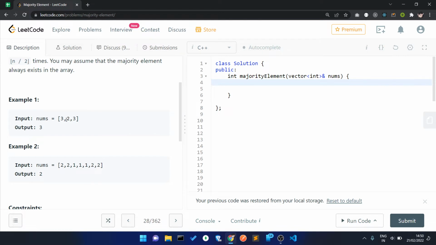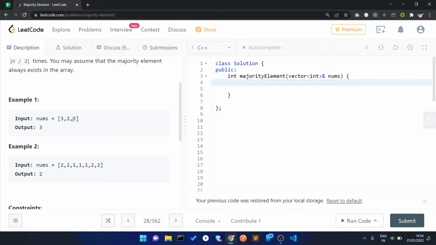If any element is present more than n by 2, I return it. That's it. If I solve it with this approach, my time complexity will be order of n square in the worst case. So it's my basic brute force approach.